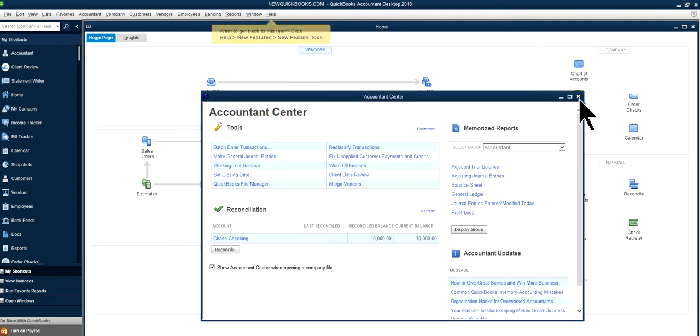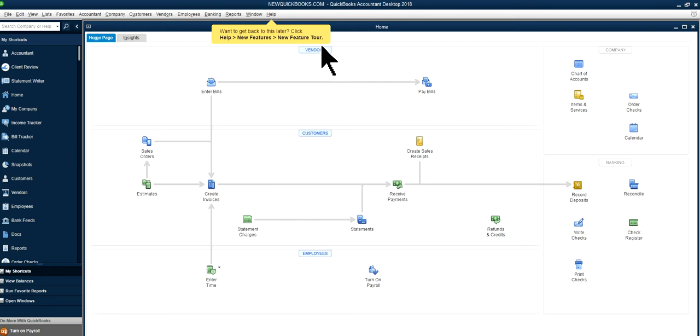I'm on QuickBooks Desktop. I've created a new company, and I'm using Accountant Desktop 2018, a Premier version. If you have previous versions like 17 or 16, Pro, Premier, or Enterprise, it should still work, but I prefer Premier to do job costing.